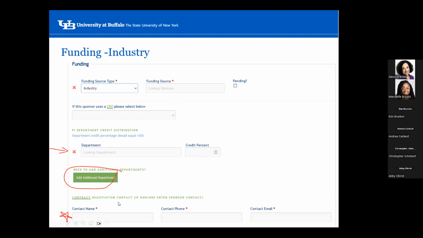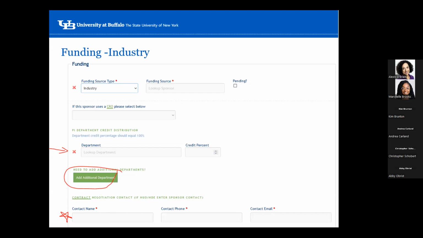If I had to say there's one other thing in this section that we see most often, it's the contact name for contract and budget negotiation. And many times this will be a UB person, and that is not who we need. What we are going to be doing is entering your contract into Click Agreements.